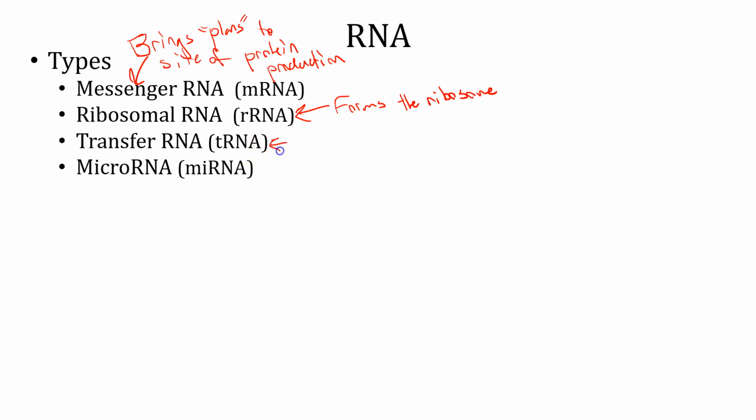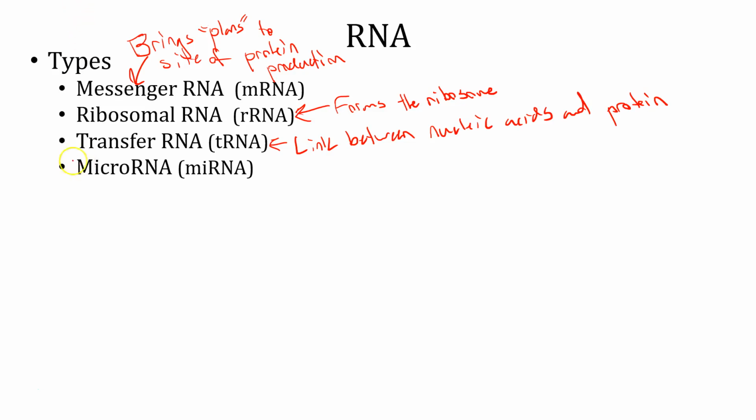Transfer RNA is going to be a special molecule because it's really the link between nucleic acids and protein. So the way that a nucleic acid can be used to make a protein is heavily dependent upon these molecules called transfer RNA. Transfer RNA has one side that binds to nucleic acid and another side that binds to amino acids. And so as the information of DNA is passing through the ribosome, it can figure out what amino acids it needs to bring and attach those to make a big long chain of amino acids. I'll show you a picture of that in a second.